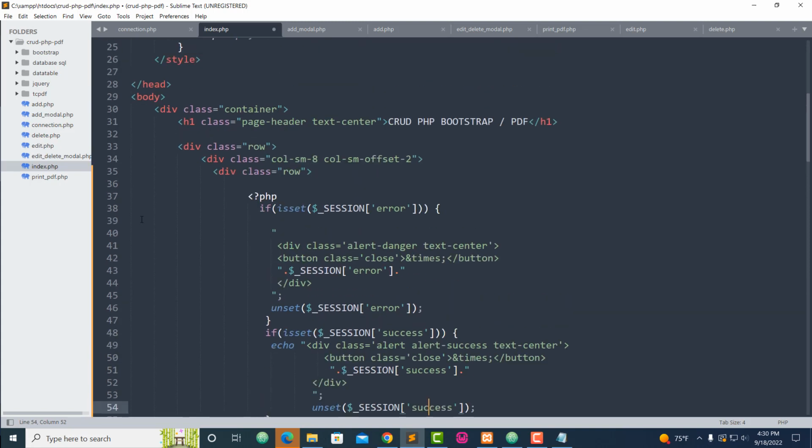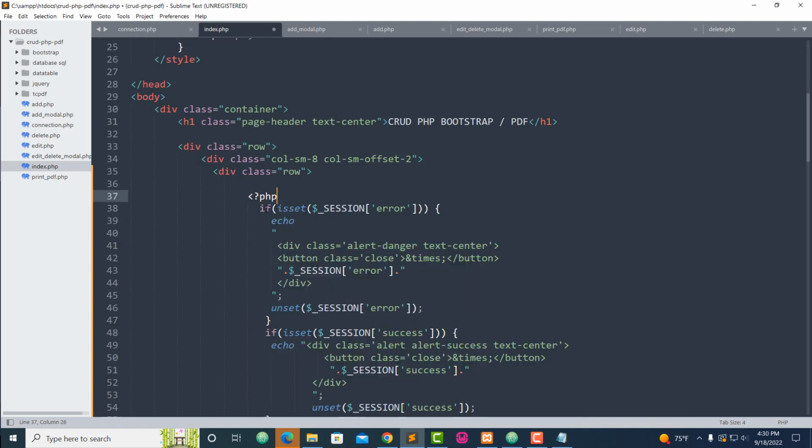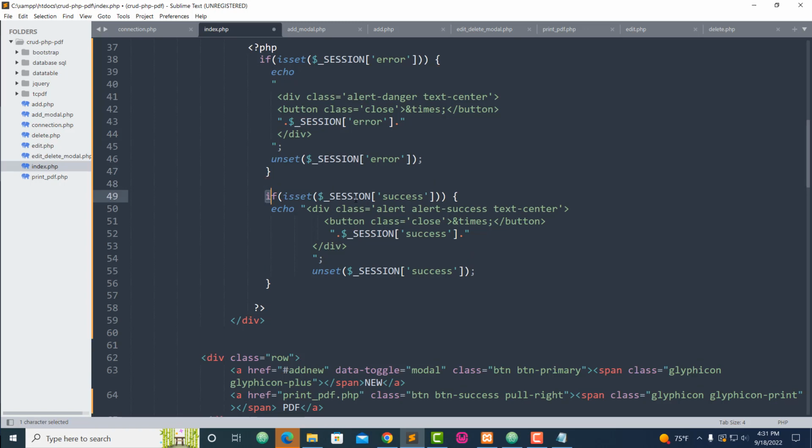Also, next on line 39, we forgot to add echo. We forgot to add echo, because if it's a session error, you should say echo to display this message. Also the same for here. When we said if set, we should say echo to display this message.